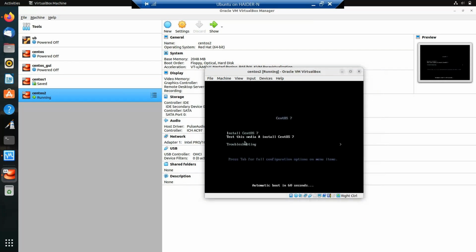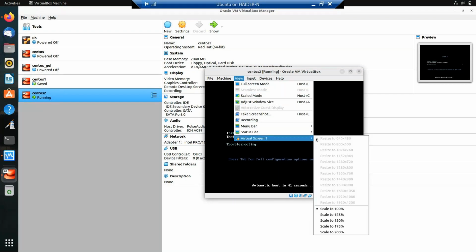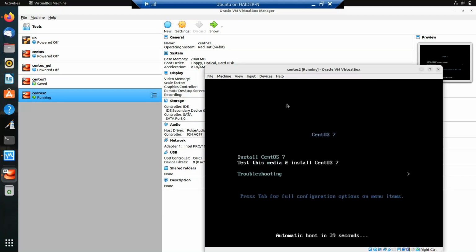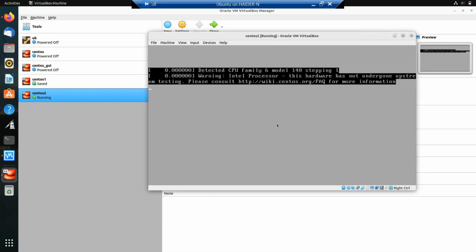After resetting, you will be able to see that this screen is coming. So let me zoom this. Okay, from here I should be able to see. So this is the screen which you will be able to see, and in that, through the up key and down key, you will be able to select which one you want. So I have selected the first one, where it's highlighting most of the white lines. So it means this is the selected one. I'll press enter and it will go further.